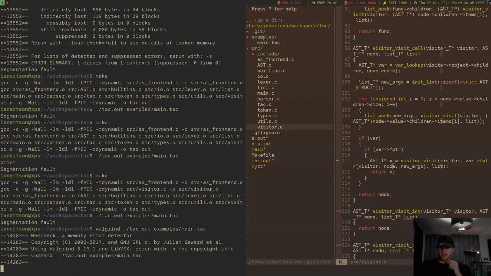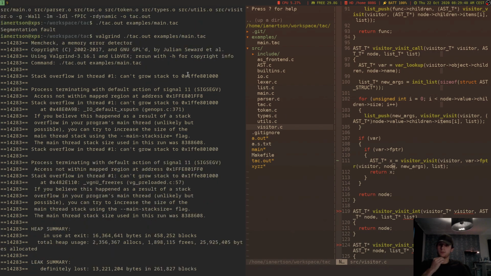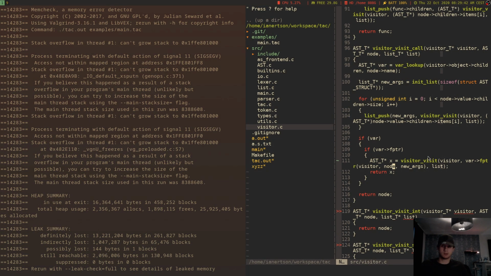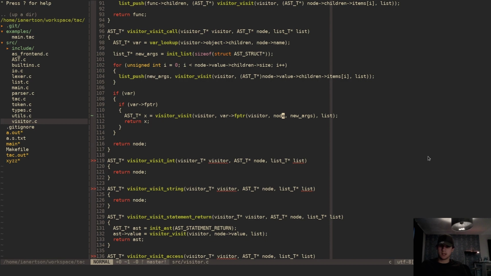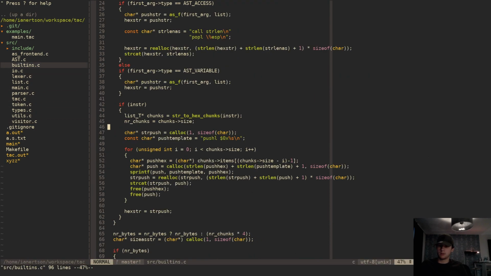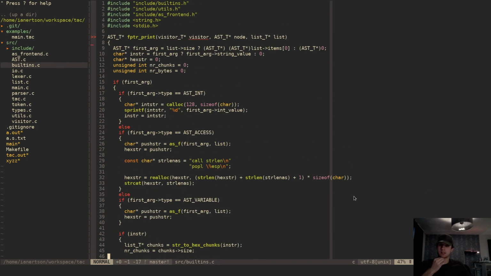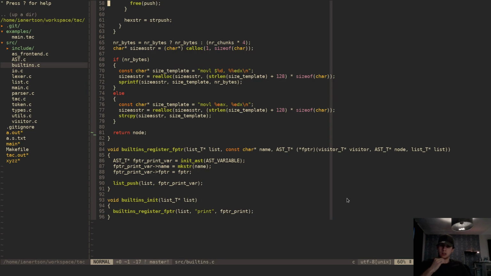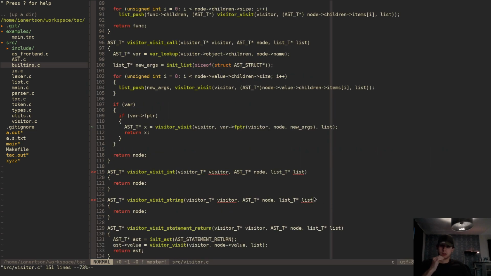Now we're getting another seg fault though. And I think we're reaching a stack overflow kind of thing. Probably because it's visiting whatever this is returning, so that's why. It's my alarm.